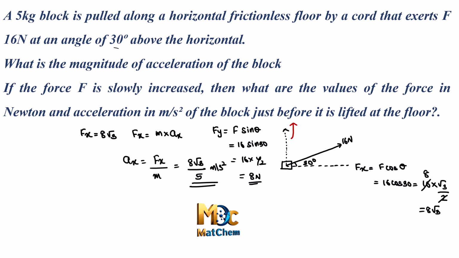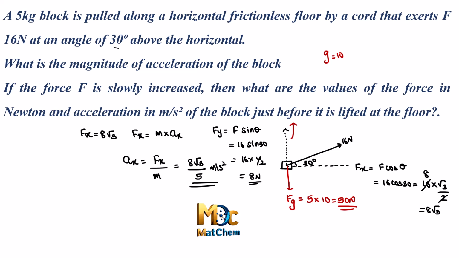So if you want to lift it up, we know that if there is a block of 5 kilogram, due to acceleration due to gravity, a force will be acting downwards. That means force due to gravity will be equal to 5 into, if you are taking acceleration due to gravity as 10 meter per second square, so 5 into 10, that is equal to 50 Newton. That means the vertical upward force should be greater than 50 Newton, such that only in that way will you be able to lift up that particular block.